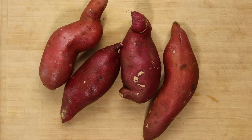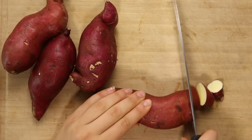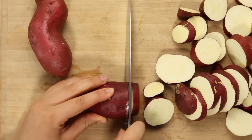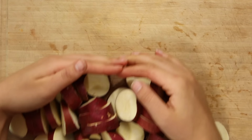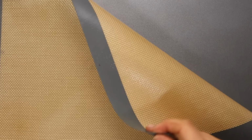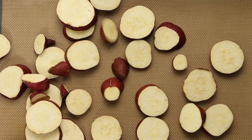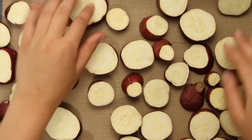And then for our sweet potatoes, again, I like to keep things pretty simple and just celebrate the flavors of the potatoes themselves. So I like to cut my sweet potatoes into about 1/2 inch thick rounds. If they're super thick, sometimes I'll cut those rounds in half as well. And then I just place these on a baking tray, again lined with a silicone mat. I really do think this helps to caramelize the sweet potatoes and make them taste even more crispy and delicious. So I just spread all those out over the mat, and then I pop those in the oven at the same temperature, about 400 degrees Fahrenheit, for about 35 or so minutes.